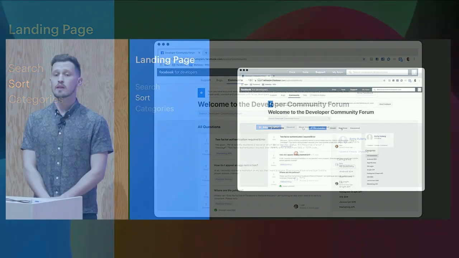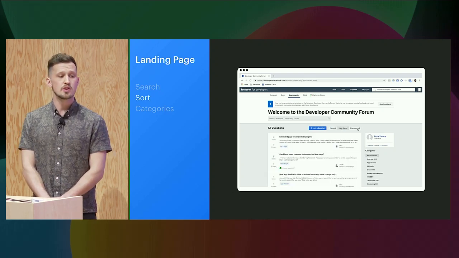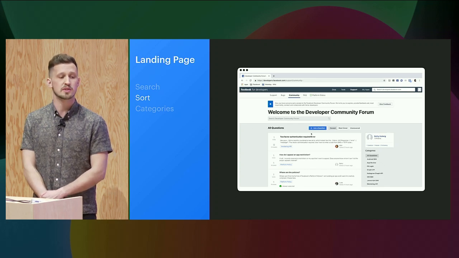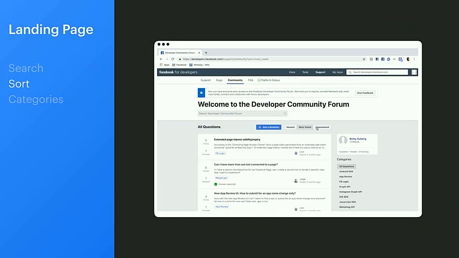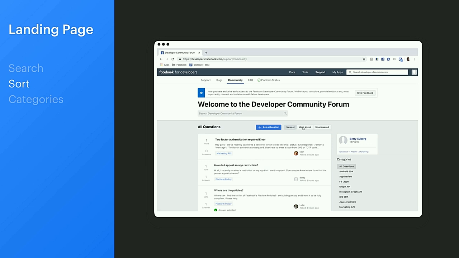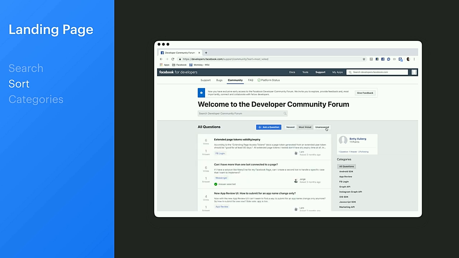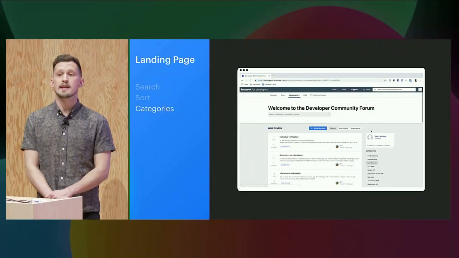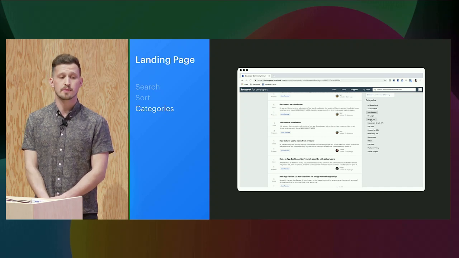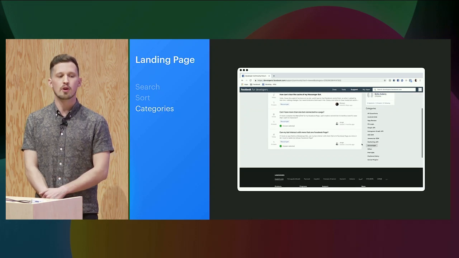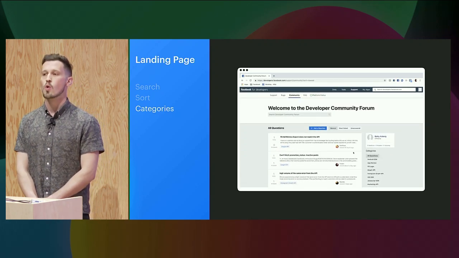If you're feeling like you'd like to answer some questions, then you can select just the unanswered questions, and we will resort the results based on your preferences. Also, similarly, if you want to see the most popular, most upvoted, or just the most recent, just choose the criteria, and we'll update. Now, you can also filter and narrow by a particular category, which is great if you want to dig deeper into a specific topic or product.